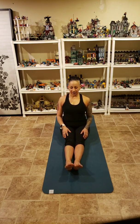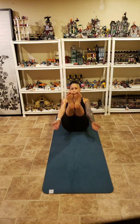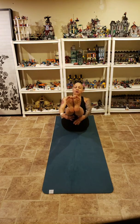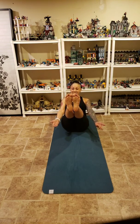Now we're going to inhale. Exhale, tilt your upper torso back to a 45-degree angle. Lift those legs, extend out with your arms. This is boat pose. If this is too hard, bend your knees, hold behind them. That should keep you upright. I'll count to 10, 9, 8, 7, 6, 5, 4, 3, 2.